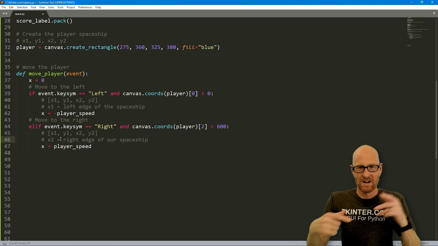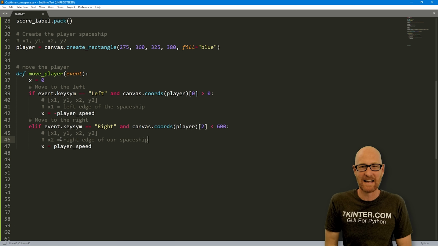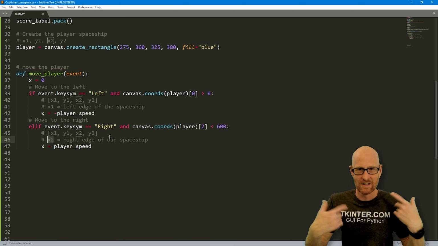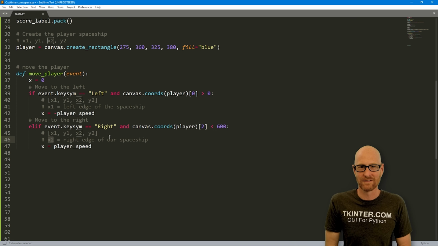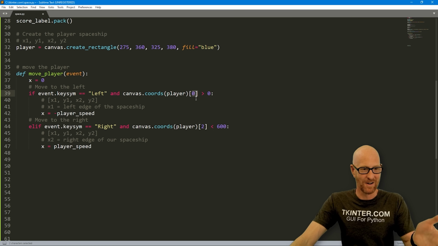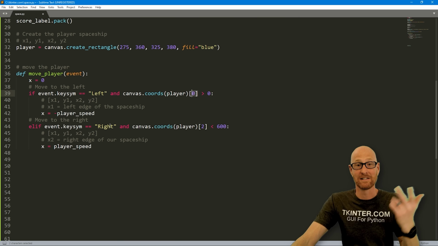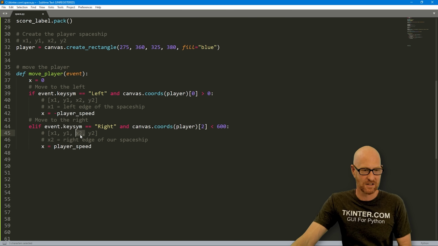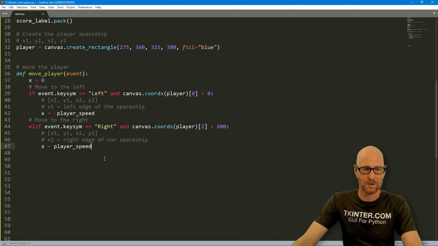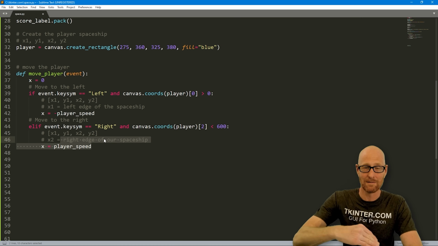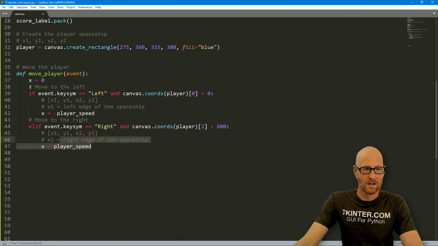Right? So you'll start to get this. This will become more second nature the more we do this, as you go over and over it. These x1, x2, y1, y2 will sort of solidify in your head, and you'll see a coordinate of 0 and go, oh, obviously that's the left edge. Even I'm doing it. The 2th item, well, that's x2. That's the right edge. Same thing with y1, that's the top. y2, that's the bottom. So we'll get into all that later. Actually, we don't need y1 and y2 for a spaceship because it's never going to move up and down. It just moves left and right. So that is all we really need there.